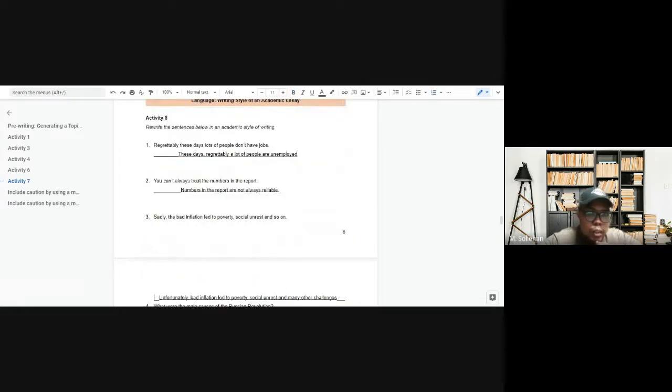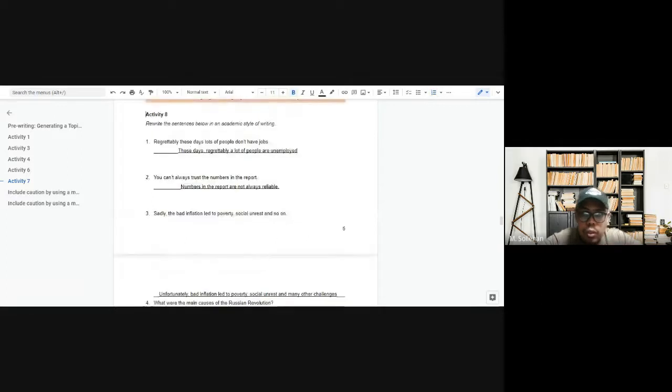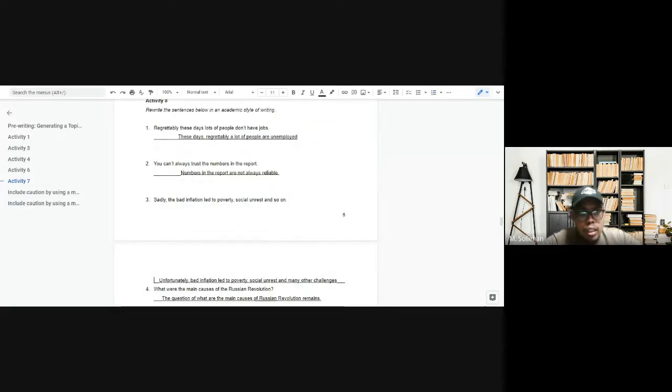So for activity 8, language: writing style of an academic essay. Rewrite the sentences below in an academic style of writing. The sentence given is: These days, a lot of people don't have jobs.